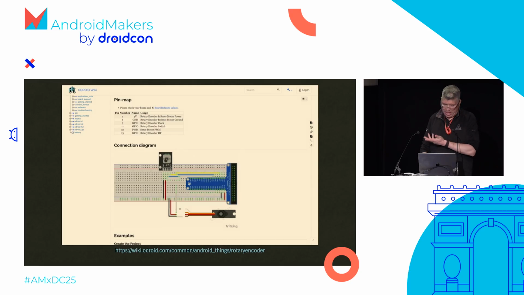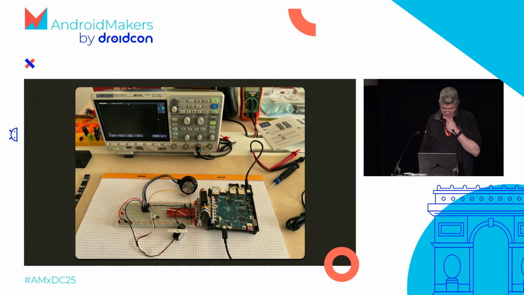All right, so again, Odroid have these nice little diagrams on how to hook this up and try it for yourself. As you'll notice, I'm skipping over the part about how to read from the actual rotary dial, because that's a bit of a rabbit hole on its own. But what I really wanted to show folks here is the actual experiment going on, to get a feel for what exactly all this is and how it works.